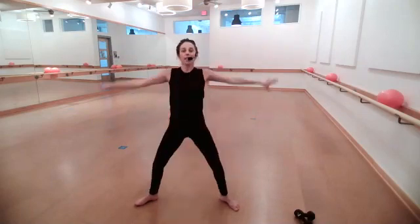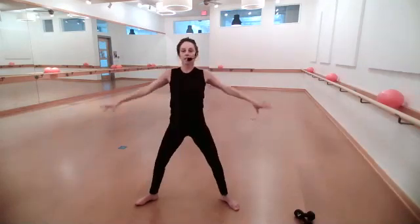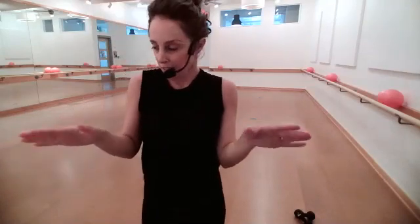Again, tension in the neck. I want your hands to stay at a T. Beautiful. Again, how's your breath, right? Check in with your own body. And then how are your feet? My feet like to roll in, and I want you to roll them out, right? Really press into the outer edges of your feet, rounding through your heels. Yes.